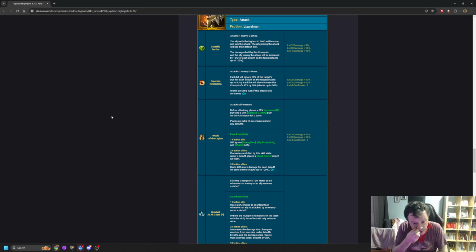So let's see what the faction ally skills are. Ignores strength and ally protection and shield buffs, that's PvP, nothing for Hydra. Two faction allies, if enemies are killed by this skill while under a debuff, place block revive. Another PvP, absolutely useless in Hydra. Deals 20% more damage for each debuff on the enemy, stacks up to 100%.